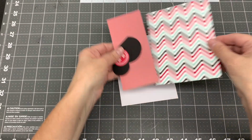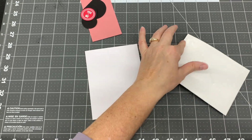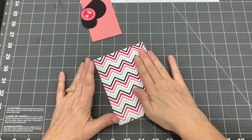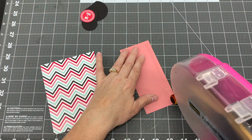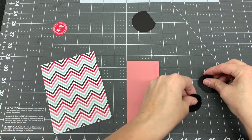For my 10th card design, I used card sketch number 208 by Operation Write Home. I had misplaced the card sketch when I was making the card, but I do show it at the end of this video. I cut a piece of pattern paper to 5.5 by 4.25 inches and adhered it to the center of the card. Using black cardstock, I punched out 5 1/4 inch circles and 1 2-inch circle.